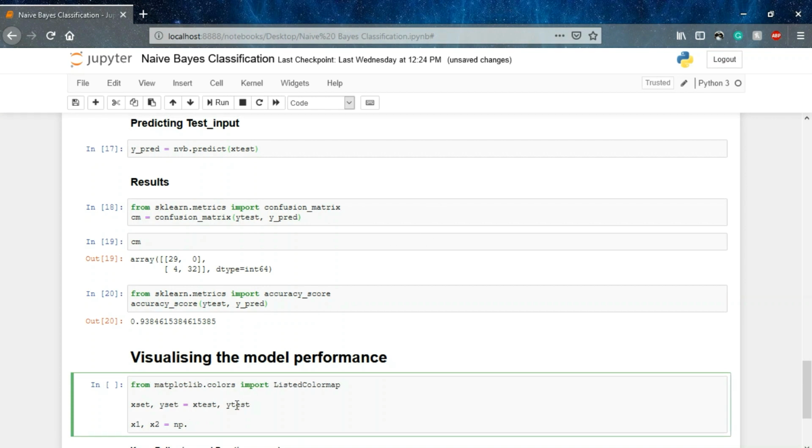So we'll say np.meshgrid, and then we have to pass np.arange, that is the range of the array we have.